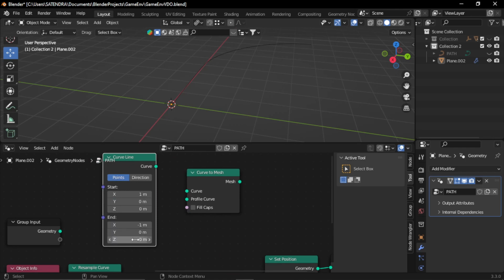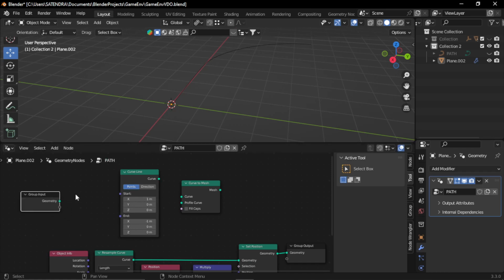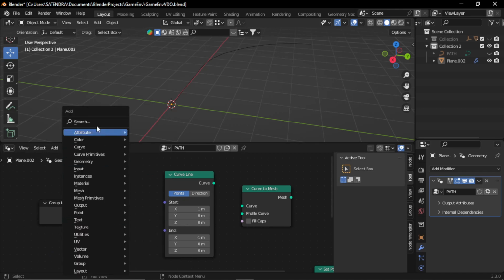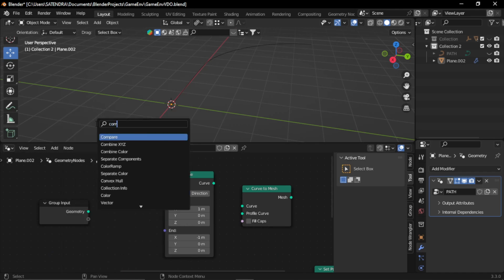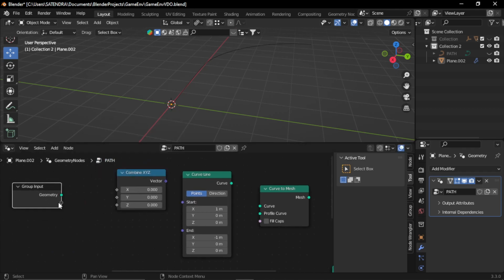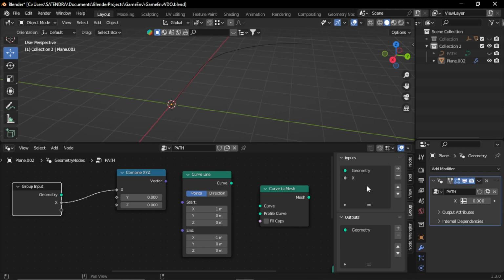Let's make z 0 and I want to control this in the modifier stack here. So let's add a Combine XYZ node and let's plug one input from this to x value, and in the tool setting here we can call it width. So this value is exposed here now.